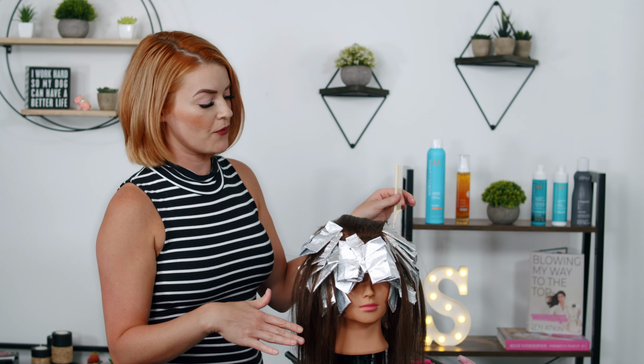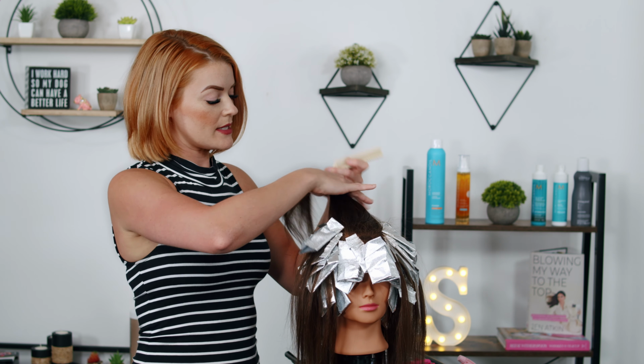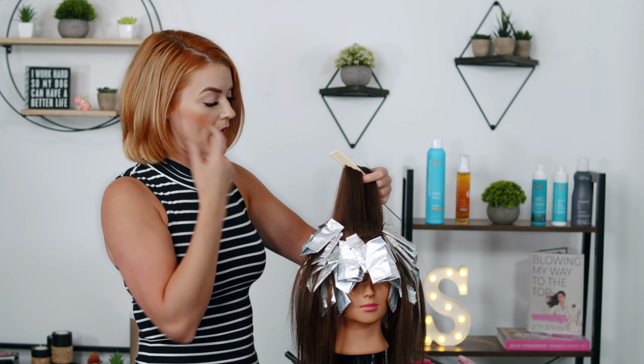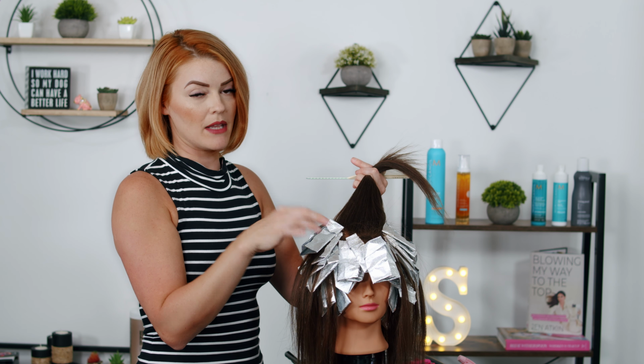Okay, so now that I've got her foils in everywhere and we just have this last mohawk section, I'm just going to go through and do the same thing that I've been doing throughout her whole entire head. And I'm just going to be alternating between very thin weaves and very thin slices.